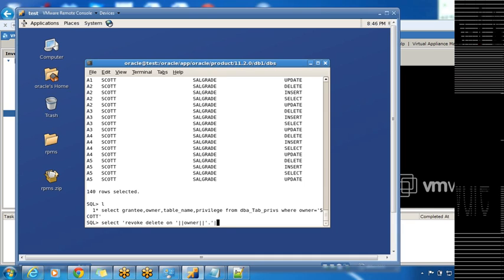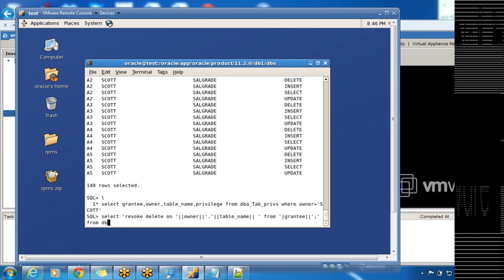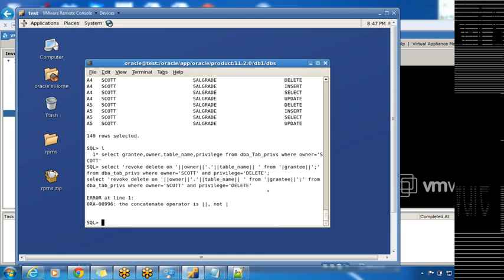If it is a column name, I have to go for pipe, from grantee, from DBA_TAB_PRIVS where owner equal to Scott and privilege equal to delete. Grantee.